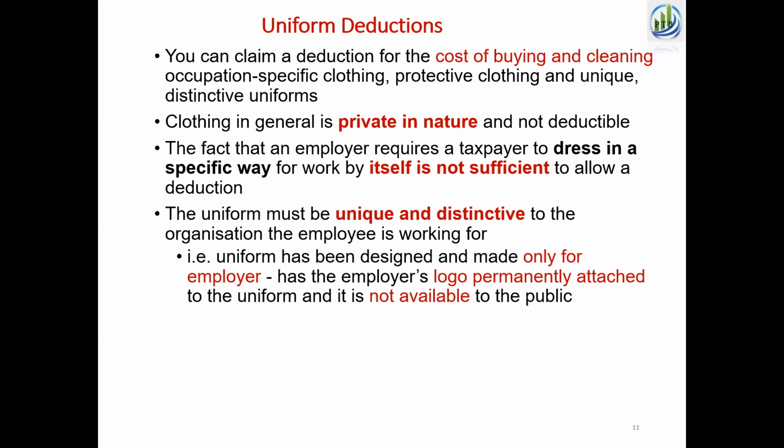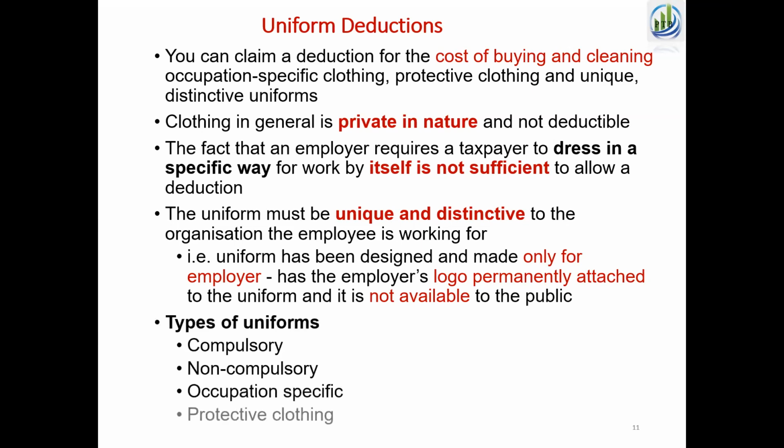When an employer designs that, they normally go to the AusIndustry and must register it as a uniform. It's a very simple process online, right? When it's registered, that is going to be considered a uniform. So if you use that uniform for your work purpose, voluntarily or as a mandatory requirement, no matter, both cases will be deductible if it is unique and distinctive to that employer. Right?